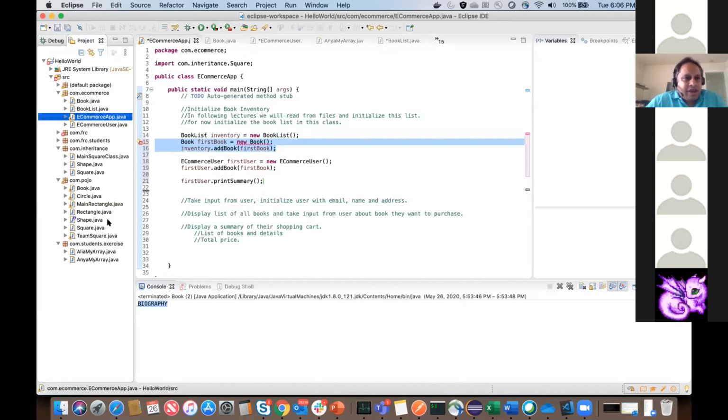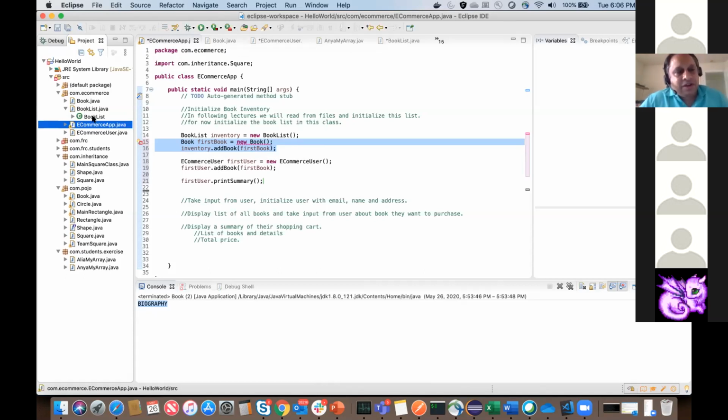Any questions of why I did this breakdown like this? It's actually very similar to what Anya showed, and almost similar to what Gracie showed, but I just took out a couple of variables. Gracie, the difference from your implementation is I took out the book list, right? Which I think should be a separate class by itself because the objects of this class can be an inventory, right? That's a separate object. And then a list of books. A user can also contain a list of books, right? That's why I think it's a separate class by itself. All right, any questions?